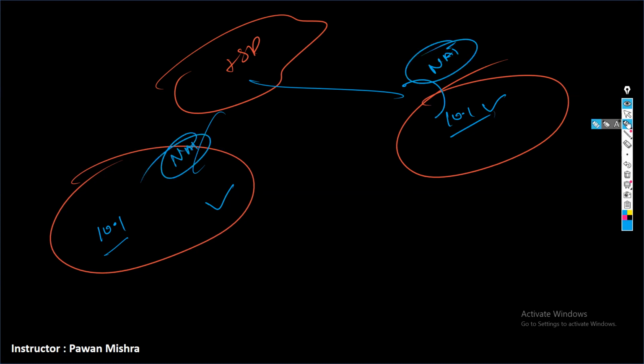So we can use the same IP in different organizations, but we cannot use 10.1 here and again 10.1 in the same organization. No.